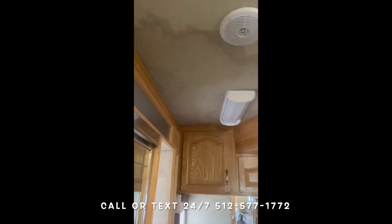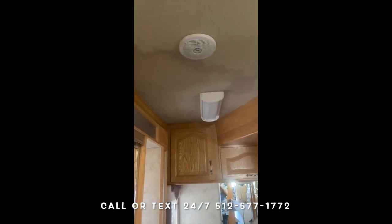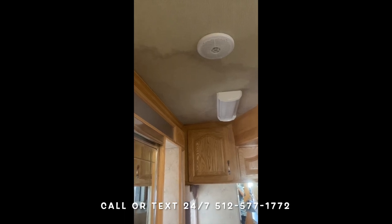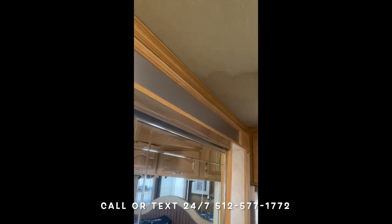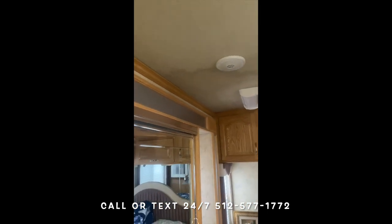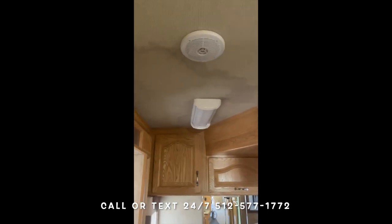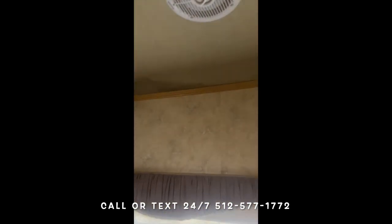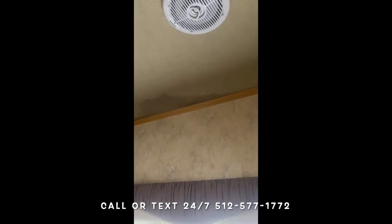Flash on. Okay, I think you can see it. Okay, there's a leak. Oh, we just went on the roof. There's nothing obvious. There is a leak that appears to be on the bedroom slide. Is there a ladder on board? Like a 6-foot one? Anyway, I'm going to get on a ladder here in a minute and figure that out. But it appears to be on both sides. That is probably the slide seal. I did not see anything on the roof. We will investigate more and figure it out.